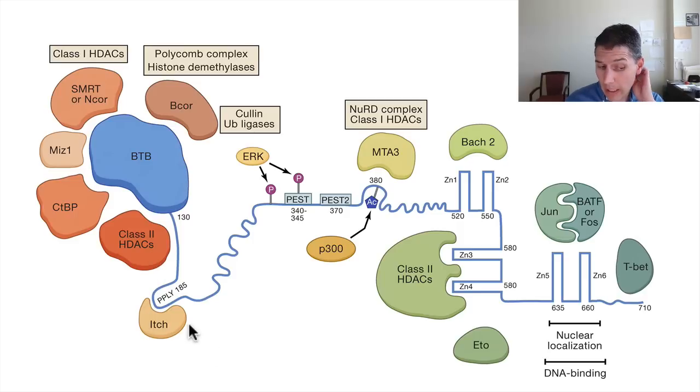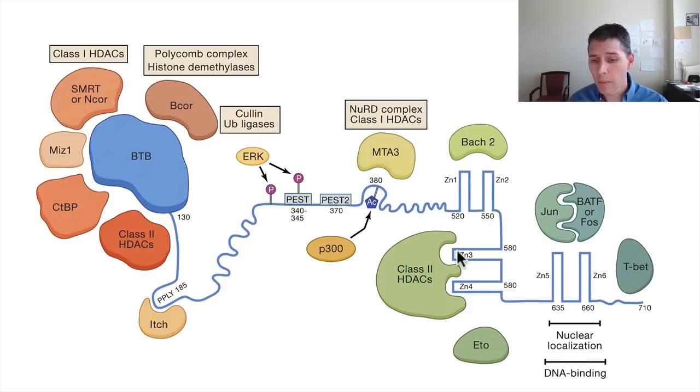Itch is a ubiquitin ligase that can, in fact, monoubiquitinate BCL6, and it binds in this long middle domain of BCL6, which also contains PEST degradation sequences, as well as a very interesting acetylation motif that has been best characterized in germinal center B cells, where BCL6 can be acetylated, and that acetylation actually prevents interaction of BCL6 and MTA3, which is a co-repressor that can recruit histone deacetylases in a cell type specific manner.